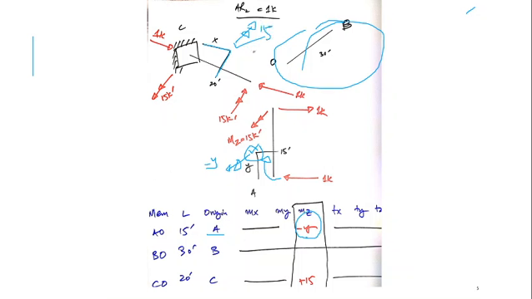Now this would be z, mz, but it should be plus. So here it has come under the heading of mz. Also, you know that this 1 kip was forming a moment in z. This moment is in z direction. That's why it has come under the heading of mz.